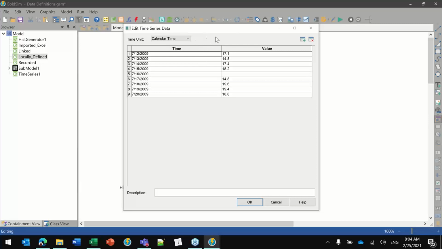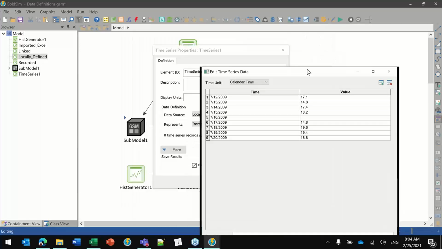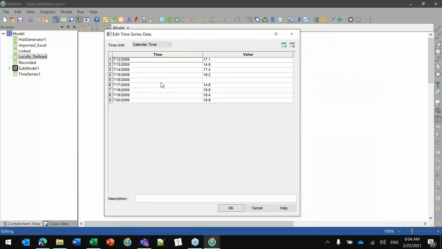One thing to note, by the way, when you enter data into a time series like this, make sure you keep in mind what it says up here next to time unit. If you have date or date time inputs here on the time column, make sure it says calendar time.